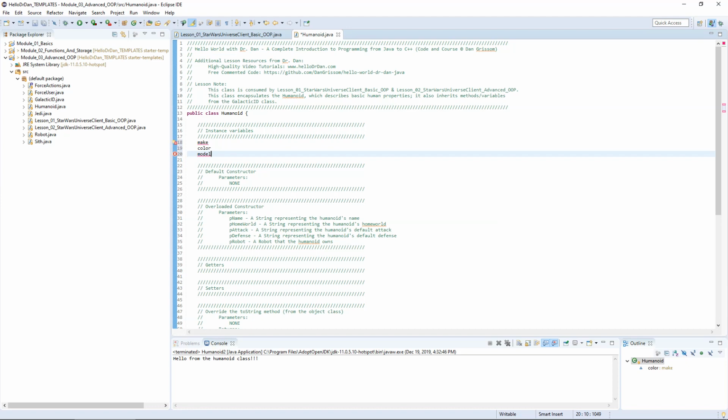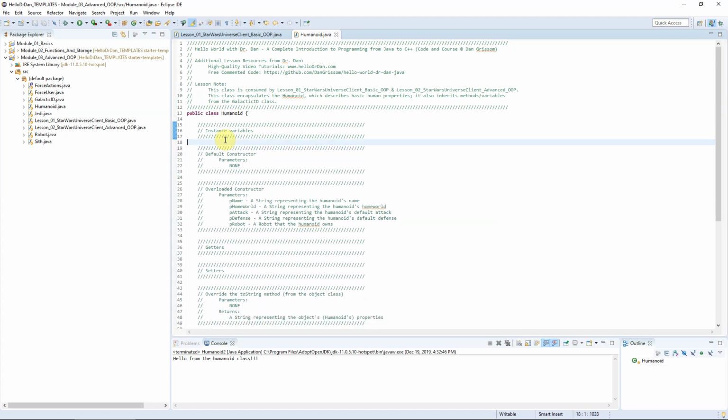Okay, and this is what object-oriented programming is all about. It's about being able to create objects that have a number of different types of properties, and then we can create multiple objects which differ in their properties, right? So I can have a garage with multiple objects or multiple cars, and those cars differ in their properties in that they may be different colors, different makes, different models, different engine types, and so on and so forth. Okay, so with that in mind, let's go back to our humanoid example.